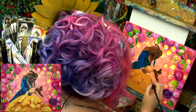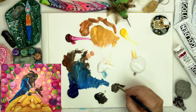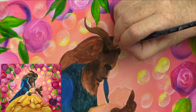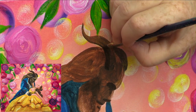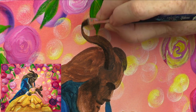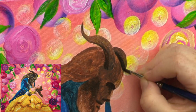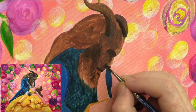It's like his face appeared out of nowhere. I'm going to get a little more of my black, take it over to my brown. I need my glazing medium. I'm going to use it. And I'm going to make sure that I come underneath the horn and I pop in the twist shadow. So that's at this outer edge. There we go. Look at that. And maybe just right here at the hairline, just a little shadow as well, to really help show that he's there. Come back with this dark color, and I think I could even, there we go.